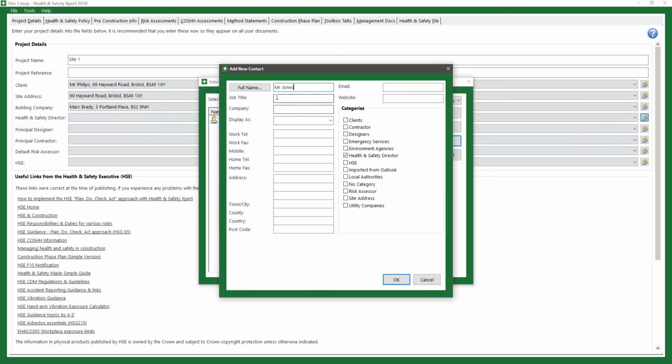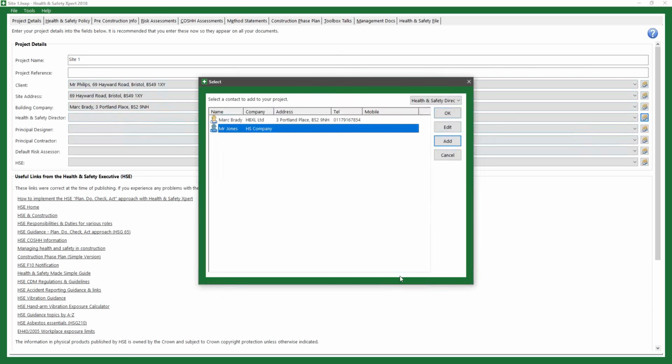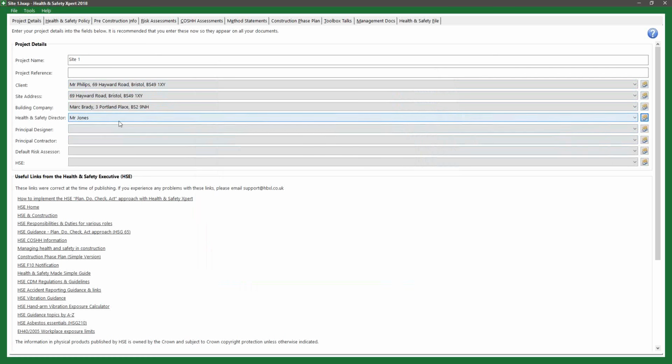You can create new records, new users within the software. HS company, and now we can just display that as Mr. Jones, and I can put all the rest of the information in there as well. So Mr. Jones is going to be our Health and Safety Director.